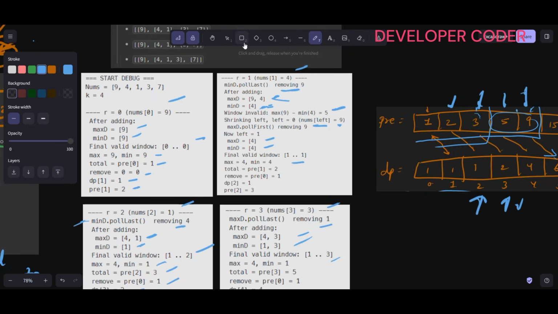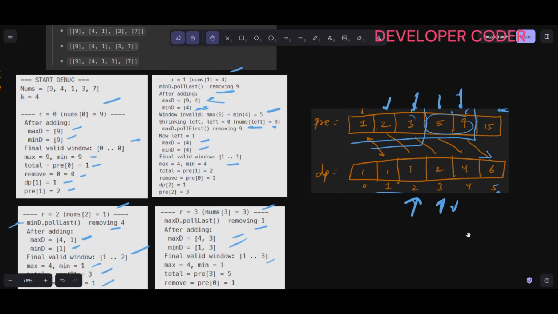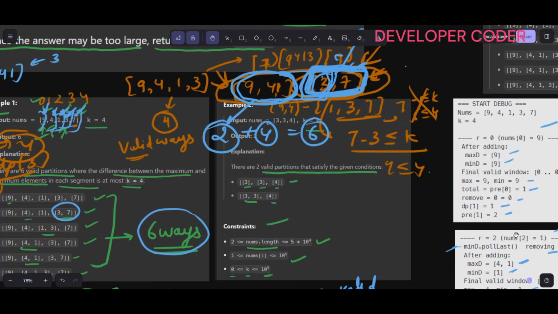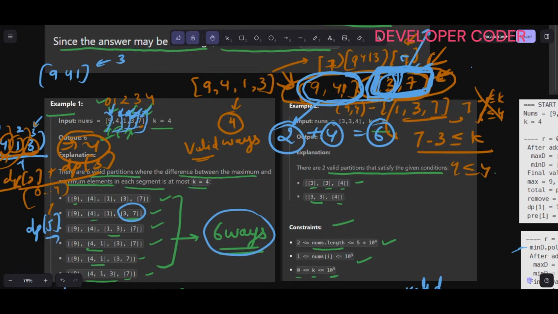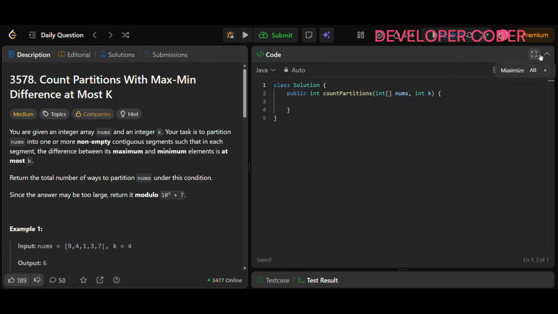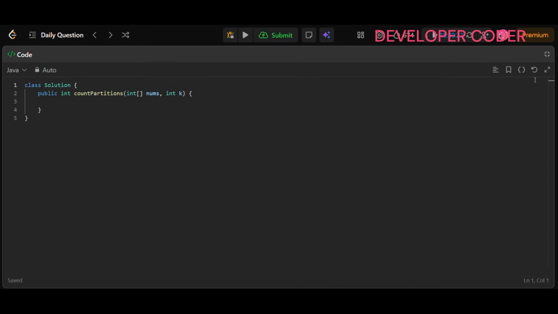Okay, so this is what we have to do. So let's write the code. Nothing complex, whatever I explained I will do the same thing. So what you need to do here, first thing, let's create one variable, int n is equal to nums dot length.